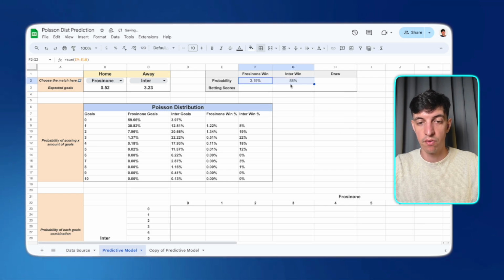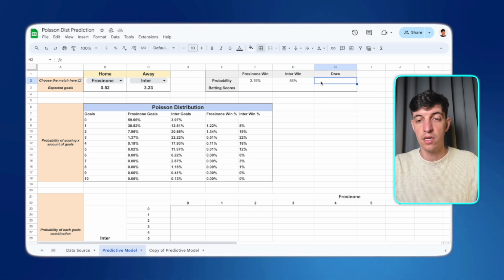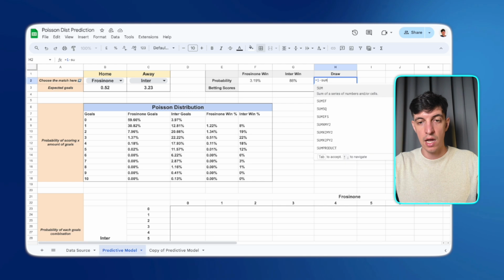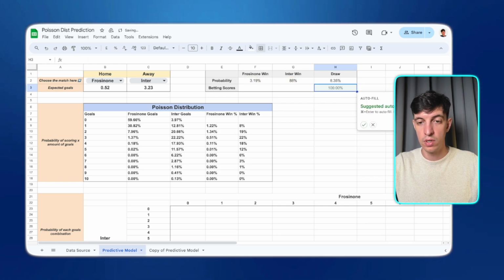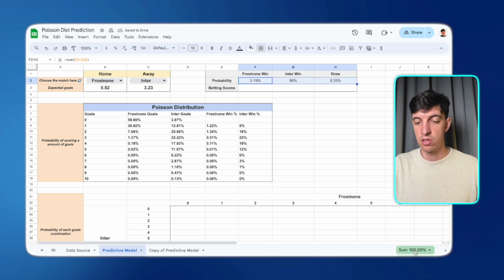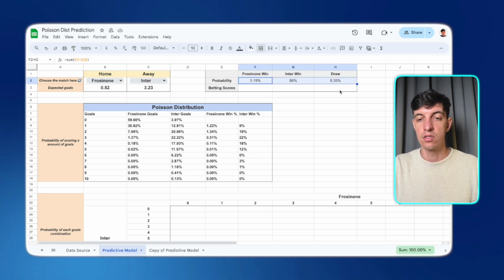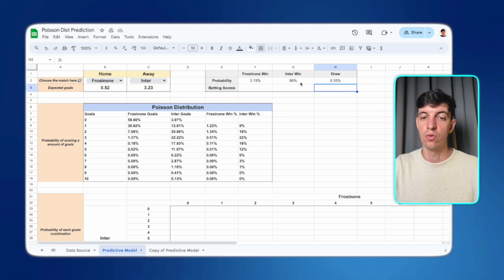I'm going to do the same for Inter, so I'm just gonna drag on the right the formula, and then the draw will be simply 1 minus the sum of these 2, right? Because either one of the 2 is winning, otherwise obviously there is a draw. And so if I sum here, just gonna make sure that it's 100%. And so yeah, this is basically the probability of either of the 2 teams winning.